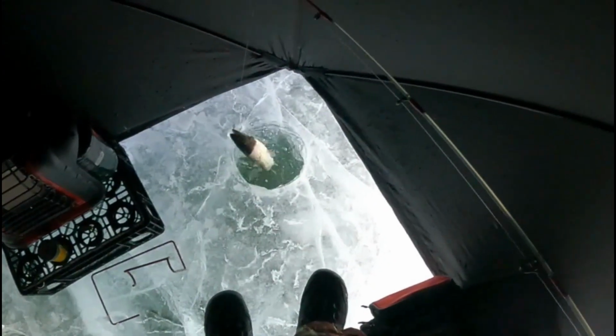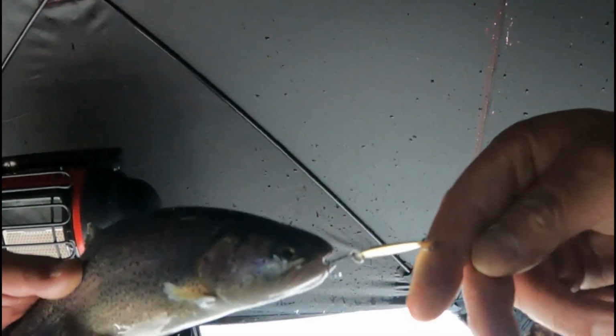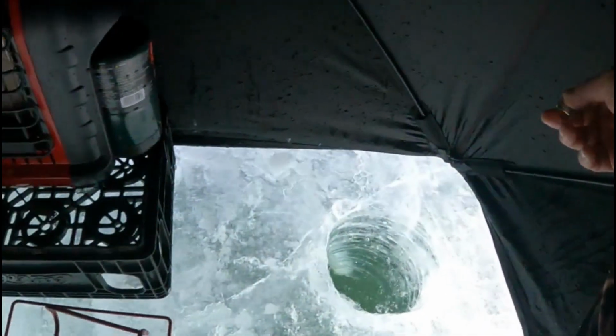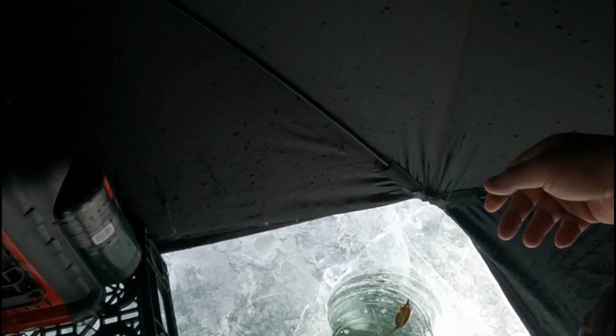That's two. That's three, guys. Three fish today. And that's a nice one on the Castmaster right there. Look at that. So what do you guys think? Right there on the Castmaster. Little gold Castmaster. Let's let this guy go. Bye. Let's do that again.